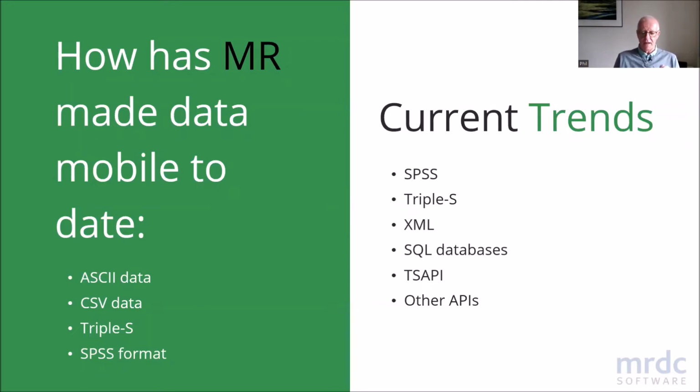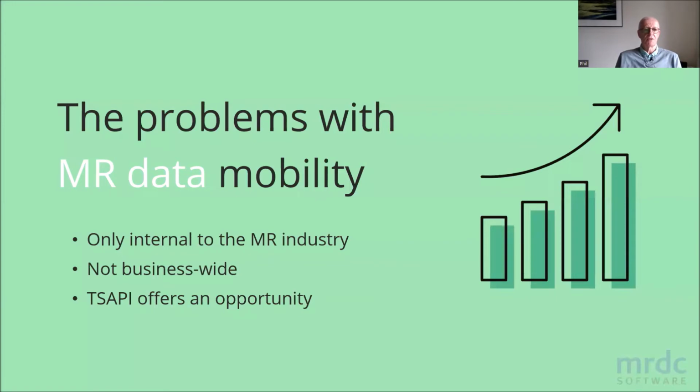The problem with that is that the market research industry needs adoption of SAPI as a way of transferring data to business information systems effectively, because at the moment it's really a bit like an upgraded SSS, because I think only a handful of market research software systems have adopted it, and it's actually still being developed. So it is very much in its infancy, but I see it as an opportunity for the future. And of course, there's other APIs that have been developed to link one piece of software to another, or one system to another.